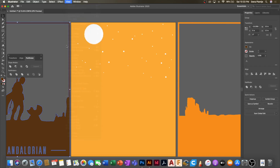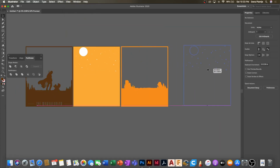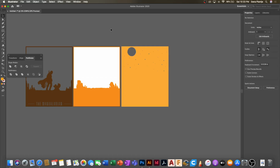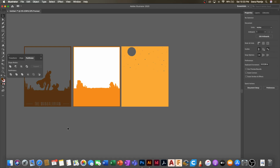So what I can do now, zoom out and show you here, would be my layers to be cut. So that would be my first layer is the brown, second layer is the orange, third layer is the yellow, and there they are to be cut. So at this point, I could have a couple of choices. So we talked about how this would use a third material, and you're only provided with a 10 inch by 12 inch piece of acrylic and a 10 inch by 12 inch piece of plywood.